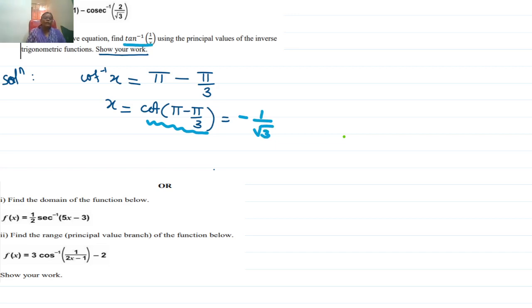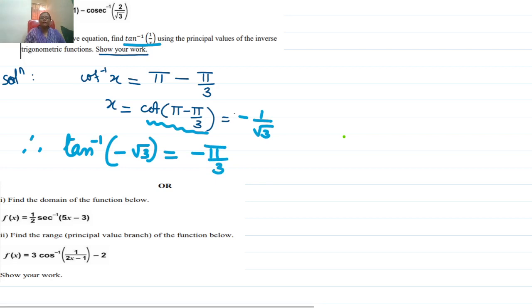But you have to further go with this expression, that is tan inverse 1 on x. Therefore, what is tan inverse 1 on x? Tan inverse 1 on x means reciprocal of that x that you got. That is minus of root 3. So as per the principal value of tan function, the value of this will be minus of pi on 3. So I'm just trying to make you all recollect.